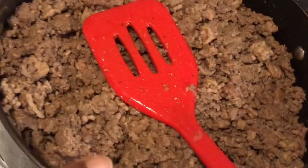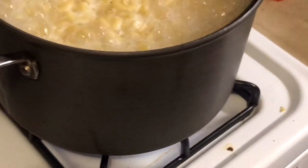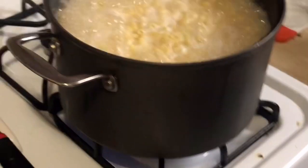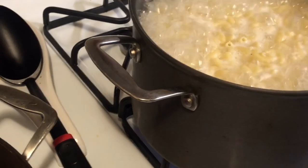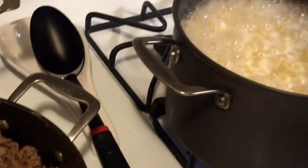And then now I got my meat done. I had my noodles done. And I use elbow macaroni noodles because I do not like spaghetti noodles at all. Like, I don't know, something about them I just can't get with. So yeah, I'm about to drain that. And then I'm about to add my sauce, hook my sauce up, combine all this. And yeah, we're gonna go from there.